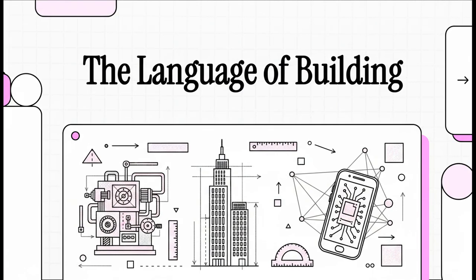Have you ever looked at a skyscraper or a complex machine or even just the phone in your hand and wondered, how in the world did they actually build that? Seriously, how did an idea in someone's head get translated so perfectly that thousands of people could create the exact same physical thing over and over again? Well, the answer is this hidden language that's all around us. And today, we're going to learn how to speak it.